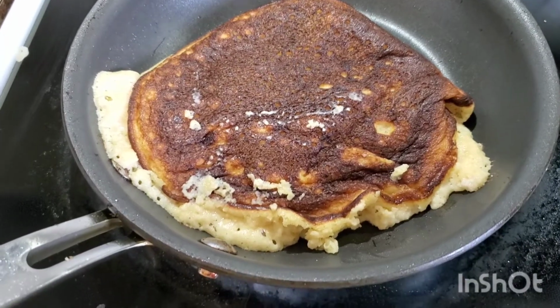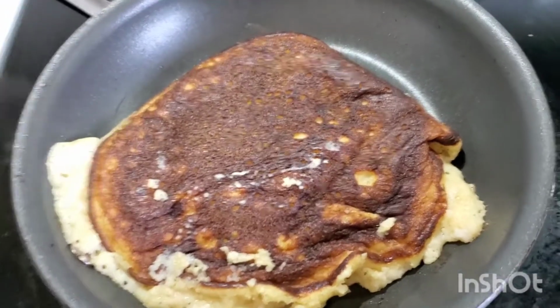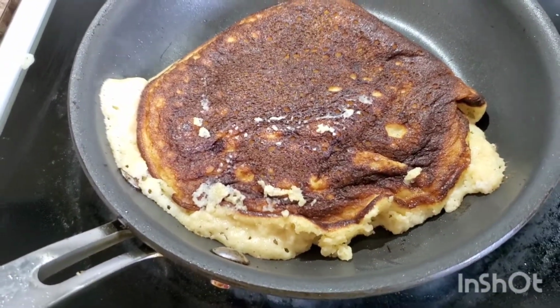I actually covered it and I let it be there for about 2 minutes and then I just flipped it over. And I don't know if it's going to work, but I'm going to cover it again and I turned it off.